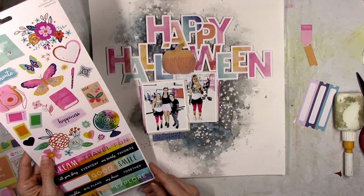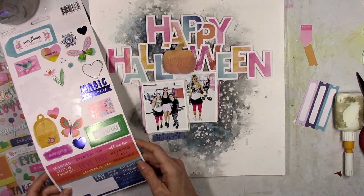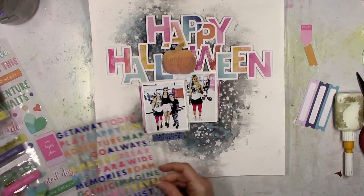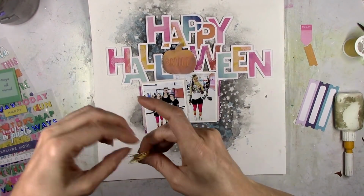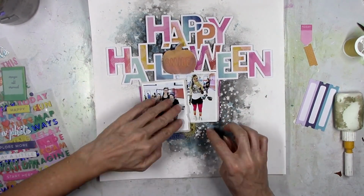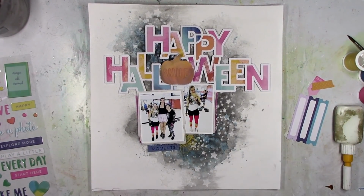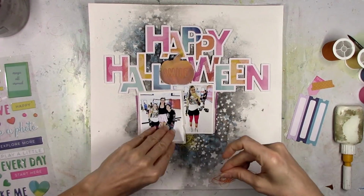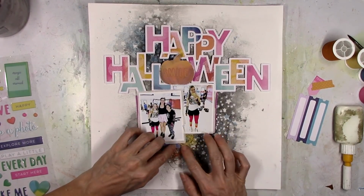And then this sticker says Beautiful Moments, and I liked it because it's that dark blue color. And I'm going to add a couple of different color things down here where the photos converge. I'm going to kind of bring things to a point, because I feel like my title is done. You know, Happy Halloween serves as the title, and it serves as this big colorful design element, and I love that. It's one of my favorite things about using cut files, especially ones like this, because it dictates your whole layout for you. You know, it instantly told me where my photos could go, and so once I had that done, it was just a matter of making the background and now adding embellishments, and I really love that aspect of cut files.